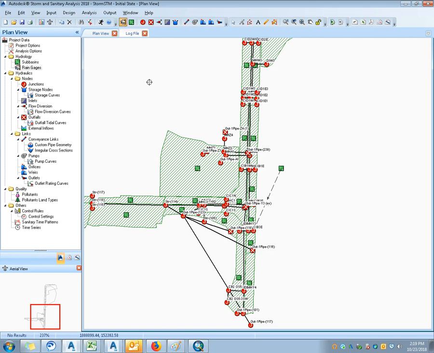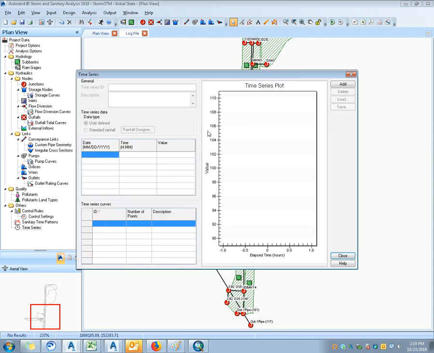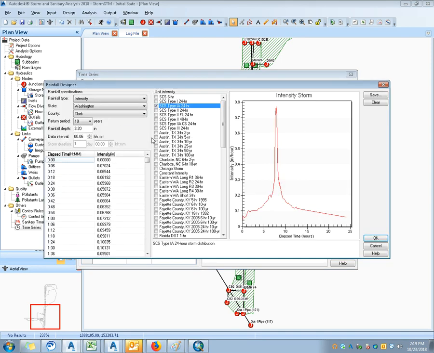I'm going to put a rain gauge in here, and I'm going to click on this little button right here, which basically tells me to build a rain gauge. I don't know why they have so many clicks required for this thing, but you have to click it so many times. Again, we're in Washington, it already gives you Clark County, which is nice. This is something you have to look up in our stormwater manual, but it's going to be probably around 3 to 3.2. Make sure this is type 1A, 24 hour.